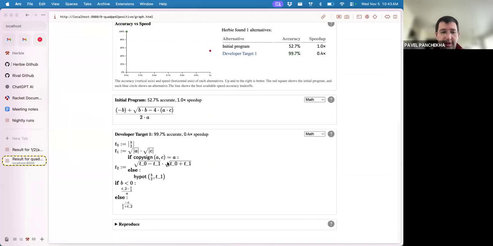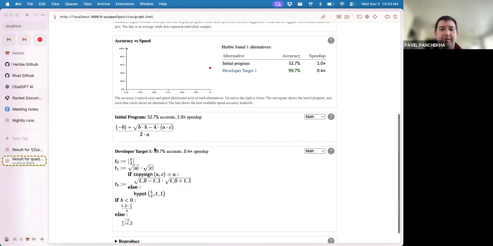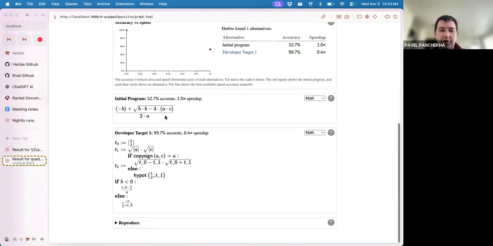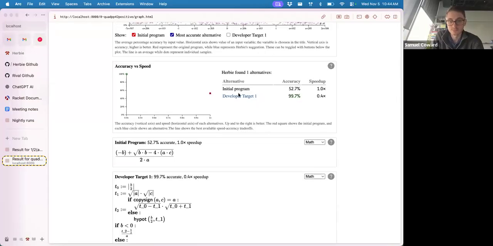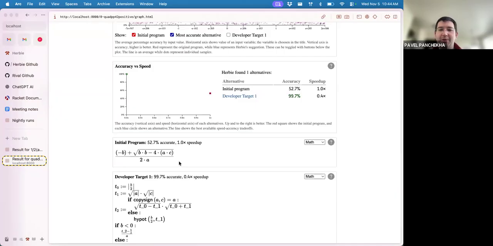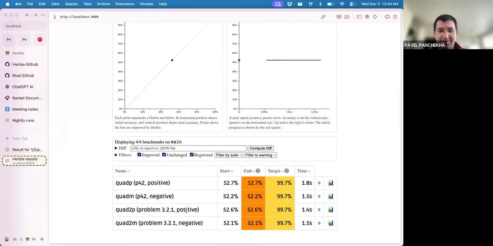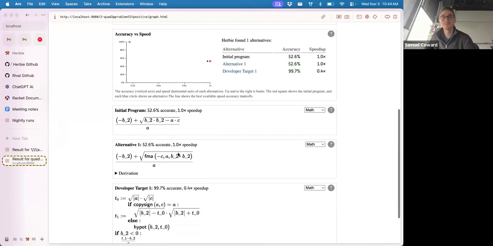Cool. So now you can see that it will sometimes insert if statements. But these if statements are typically kind of lame. Oh, no, this is the developer target. I see. Herbie literally couldn't do anything without branches. So there are no alternatives at all because the best thing it could come up with was the initial program. Nice. So, that's kind of lame, but yeah. Do you have anything here?